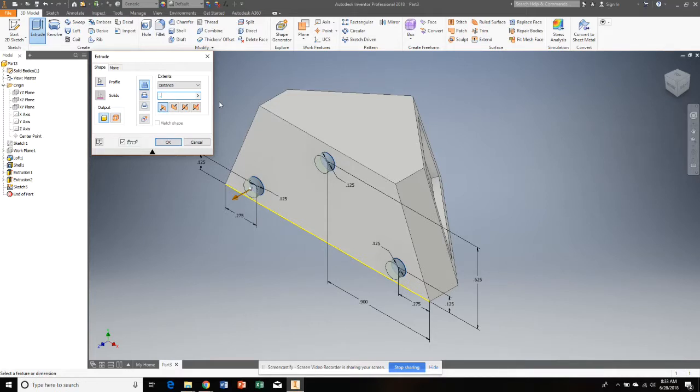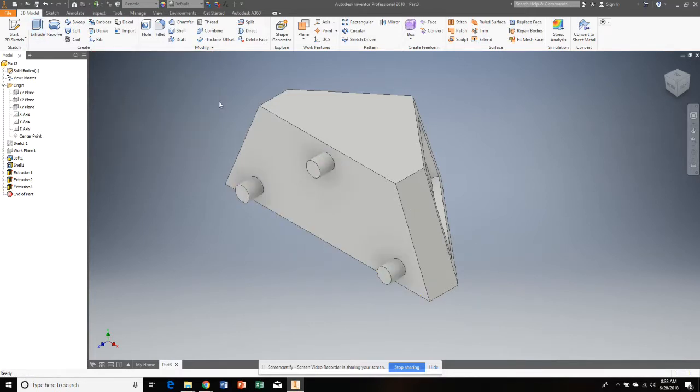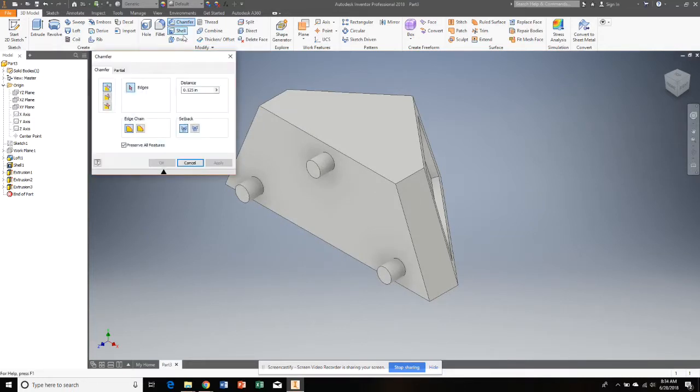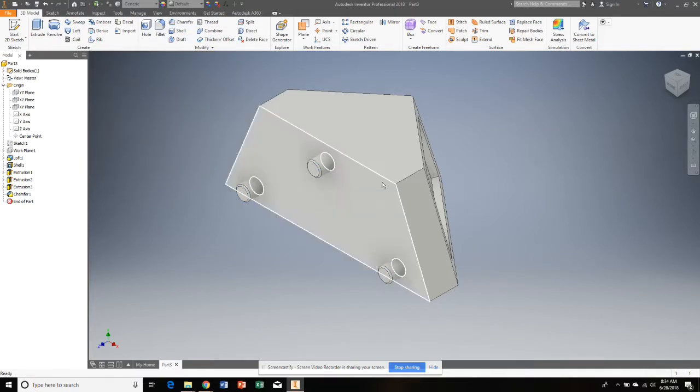And the last thing I need to do is I need to chamfer each of the edges. I'm going to change the distance up front to 0.01. I don't want to change it afterwards. I want to make sure that I'm choosing my edges, and I can choose all 3 edges at the same time. Hit apply, and there it is. There is your cow catcher.